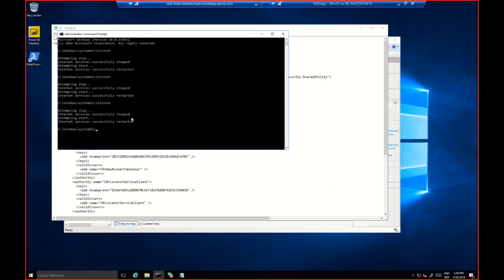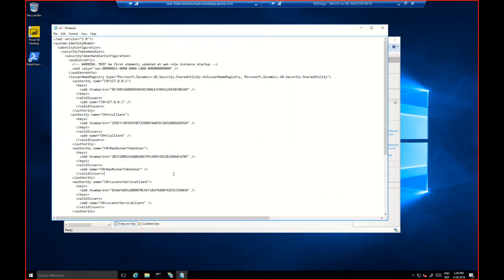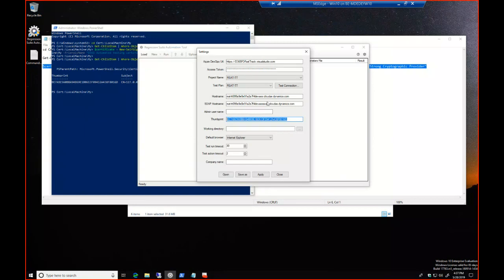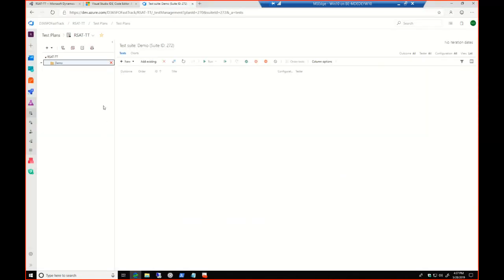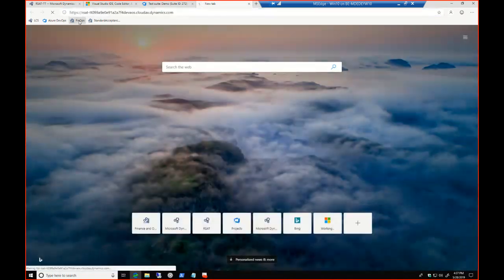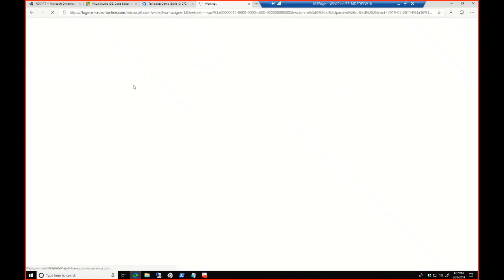Since we know that it's quite easy to make mistakes in those kinds of files, the first thing I'm going to do is verify that my machine has come up alive, and I'm just going to see if I can still browse from my test machine to the environment and go into my FinOps. As you can see, it will take a while because the AOS is still spinning up and is still trying to make sure it has all its caching. But we didn't make a mistake, luckily, and as you can see, my FinOps is back online. Almost. Yeah, there it is.